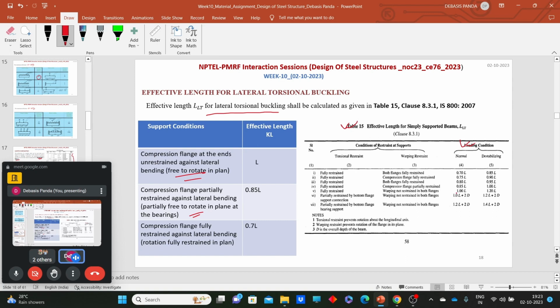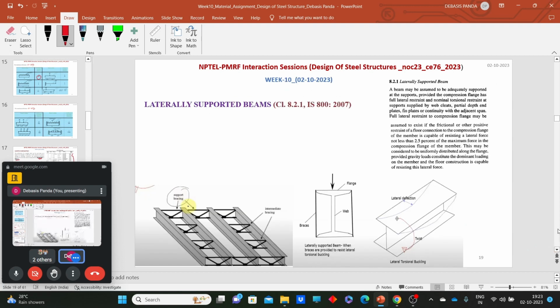Now the main part we haven't discussed, that is, what we should do about the bending. For the bending, we need to categorize the beams into two parts: laterally supported and laterally unsupported. At the very beginning, I said to talk about the lateral direction. Along this length is the longitudinal direction, this is your longitudinal axis, and this is your transverse axis. That means the beam is supposed to be subjected to the load from this side.